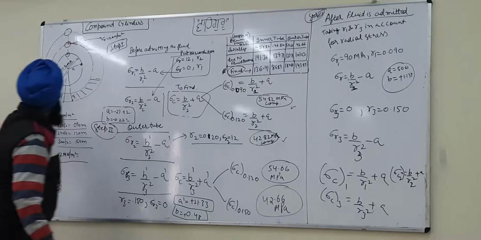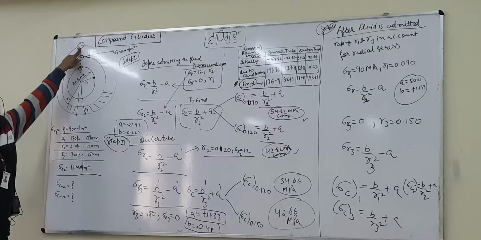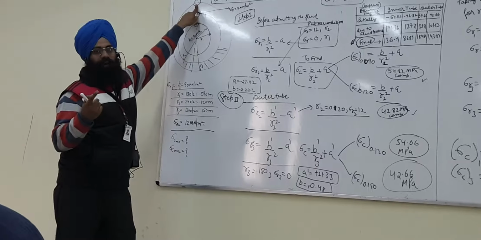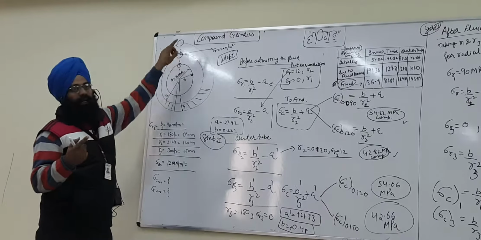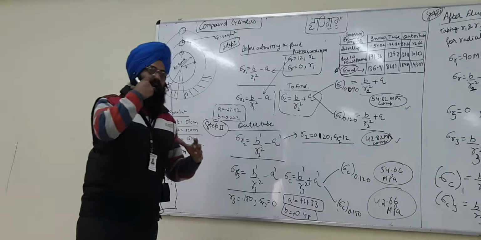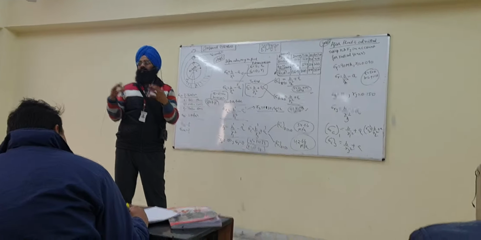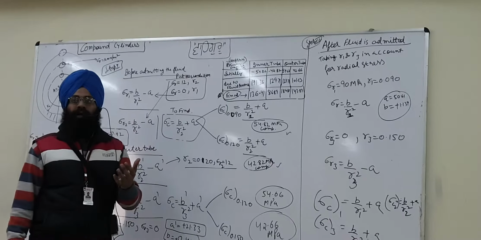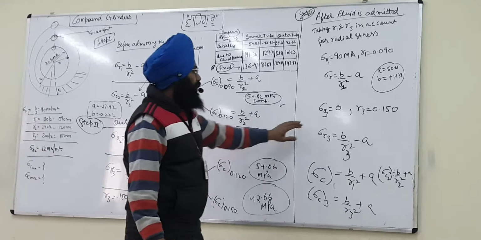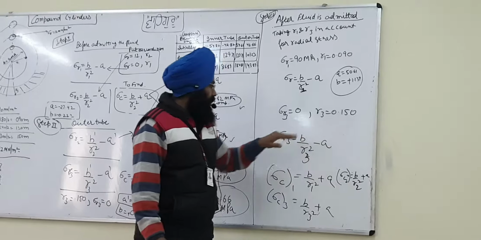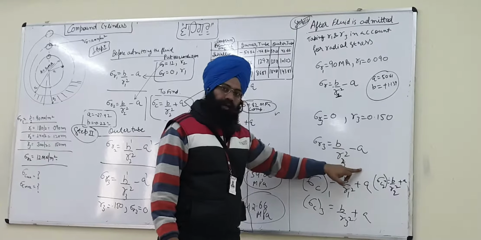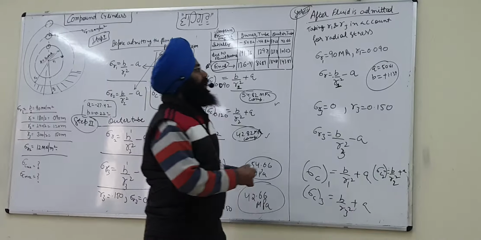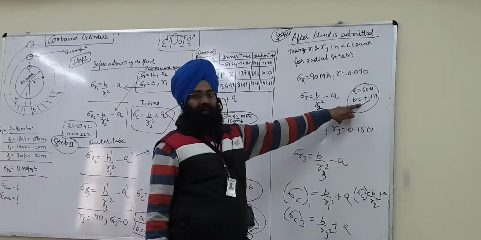Similarly, at the outer radius, what will be the value of the radial stress? It is 0. Why 0? Because at the outer end the radial stress has to be 0; if the radial stress is not 0, it will burst. We have assumed it is an isotropic section. So radial stress is 0 at R3. We put the values in the Lame equation, so we get B and A as constants. On solving that, we find the values of A and B, which is coming out to be this.